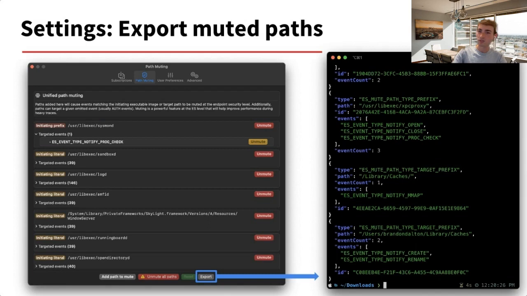And then, of course, you have the option to export the mute set. This is interesting because it allows researchers to share their mute sets with each other. One feature that we haven't built in just yet is importing a mute set. So if you share a mute set with someone else, you couldn't necessarily import that directly back into MacMonitor, but that's a feature in the future that we're thinking about adding.